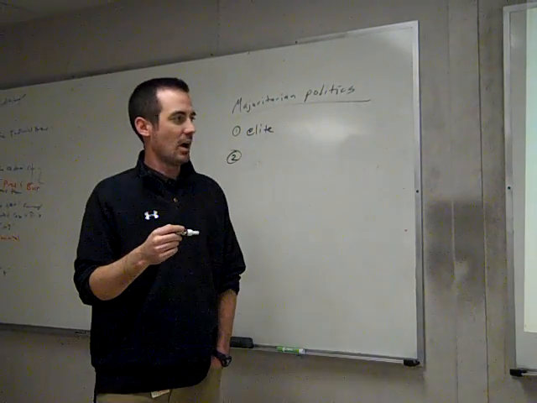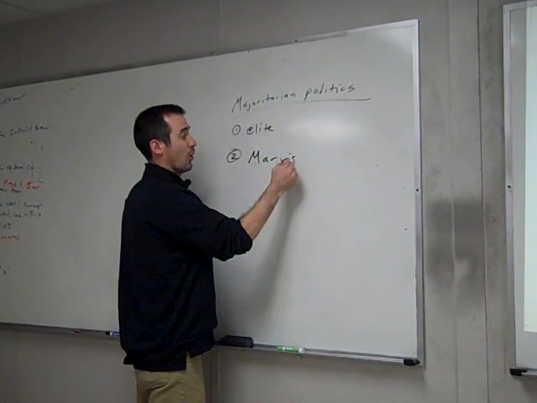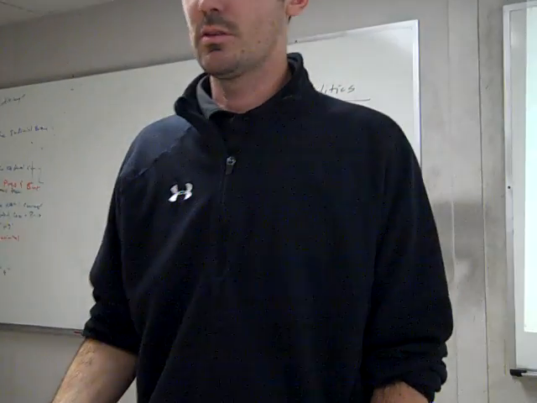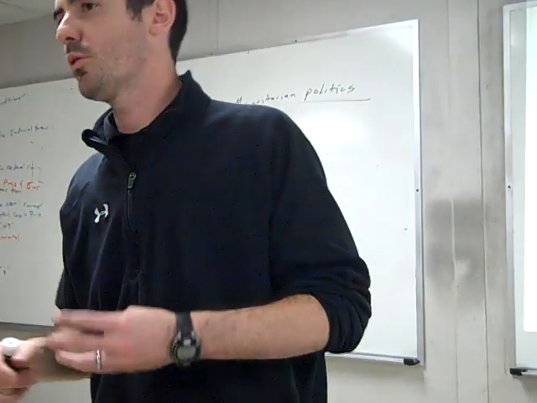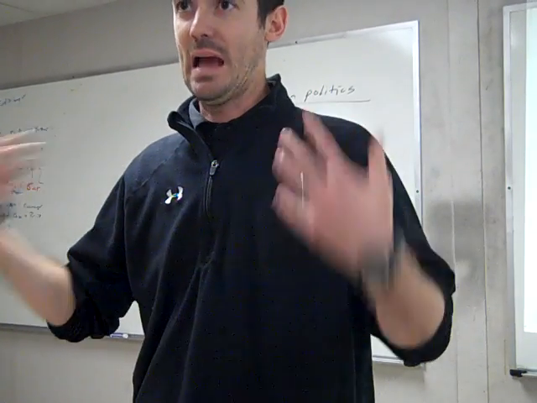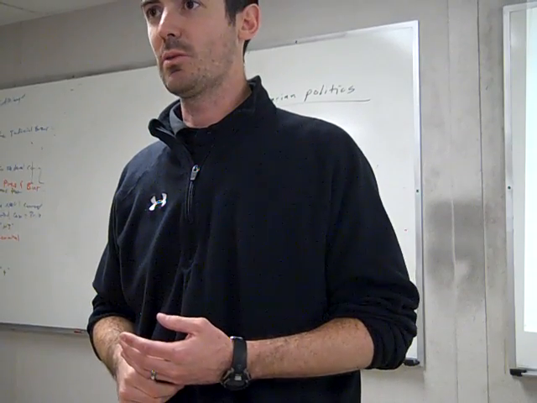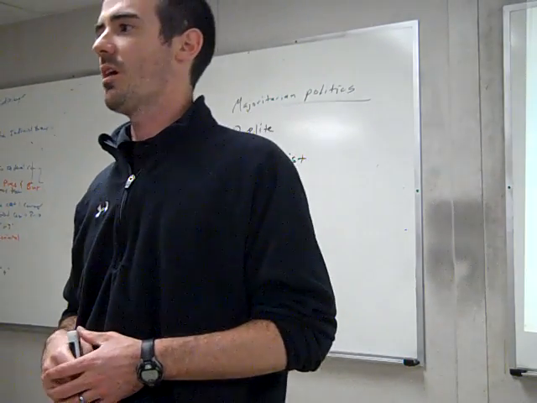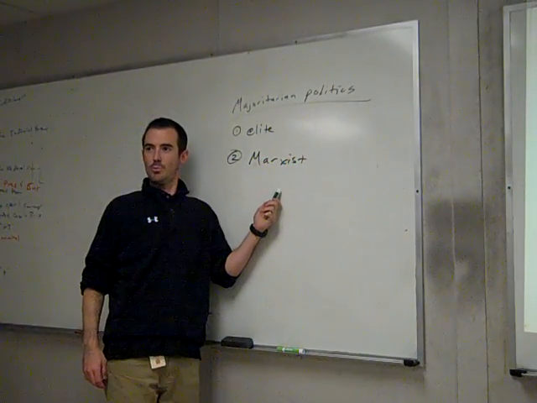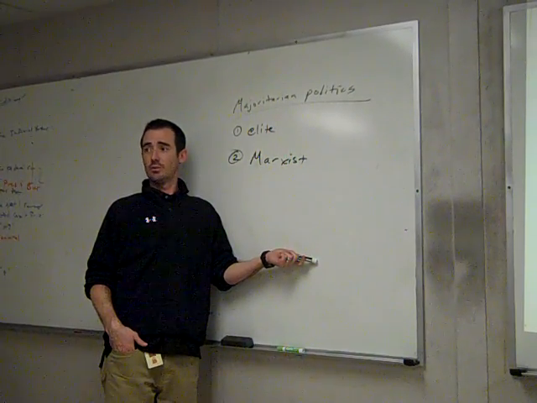All right, another view is the Marxist view. Remember, people who are Marxists focus on controlling the means of production. And so all of history is about a struggle for the control of the means of production. So they think, well, whoever controls the means of production, whoever owns the capital, the factories, the land, whoever owns that stuff has actual power. Because Marx was kind of an economist, his focus was on the economy. Whoever controls the economy controls the government. And he would say in the United States, it's the capitalists, the corporatists, corporations. And he would want it to be the laborers, the proletariat.